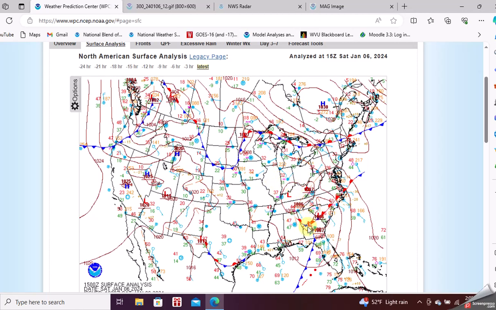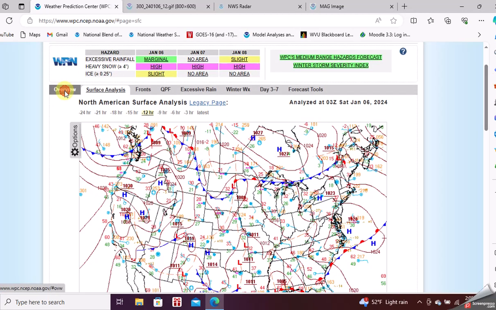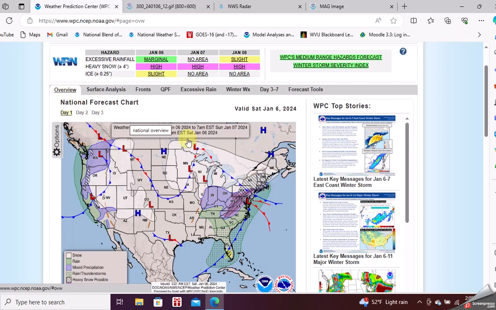And here's the low that started out in Louisiana 24 hours ago, now up to here. That low is going to intensify as it moves north and cause really the first significant snowfall in several years for parts of the Northeast. And we make a forecast on that. That is the forecast, literally, of what this is going to look like. The low has moved north and intensified. Warm front pushed in, cold front to the south of it. High pressure coming down. We saw that cold front here in the Midwest moving in, getting colder there. And then areas of precipitation associated with this low.